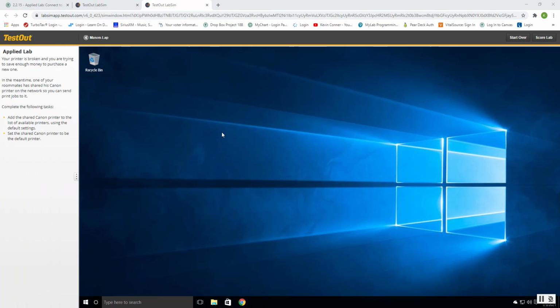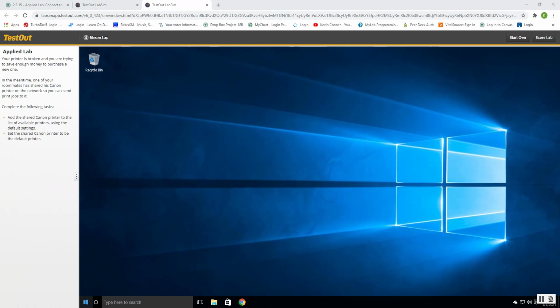This one's actually going to have you, through the operating system, add an existing printer. And with the applied labs, you're not going to get any help. But you still get stuck on it. Well, I'll show you here in a bit. We'll try to complete it ourselves. So add the shared Canon printer to the list of available printers using the default settings.